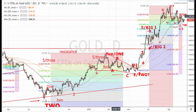So we saw the first move up, 5 waves up, nice and clear. Nice clear correction. That's 1 and 2. We then saw a 1 up to here, and then an ABC 2, and then another 5, which I think is 1 of 3. So 2 came brings us to there. We're now 1 of 3. Now we've got an ABC, suggesting that 2 may be over, and we've got a 3 to come in.